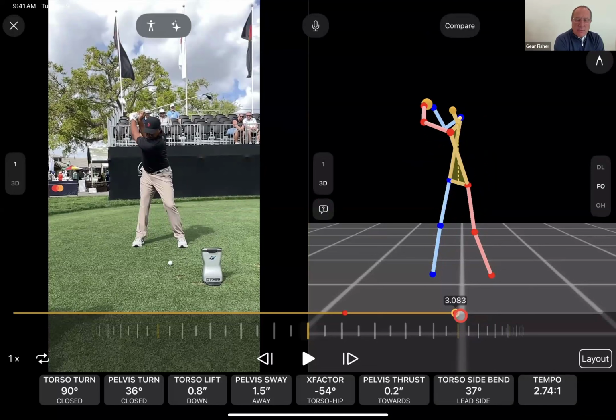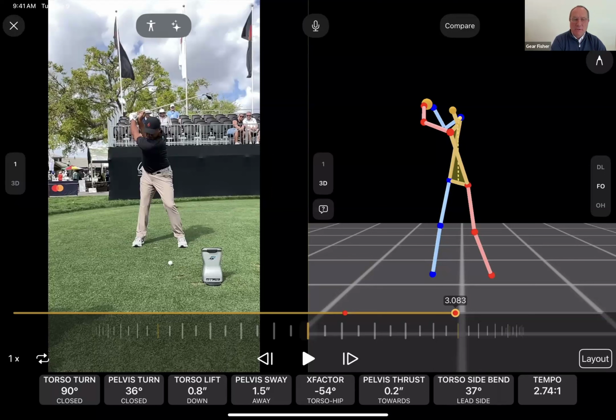Now, that said, we're just getting started here, folks. There's a ton more that we have in plan. One of the things that we get asked is, do you have tour averages, numbers? What should I be? We're working on a whole host of supporting documentation and functionality to help you put this to better use in your lessons.